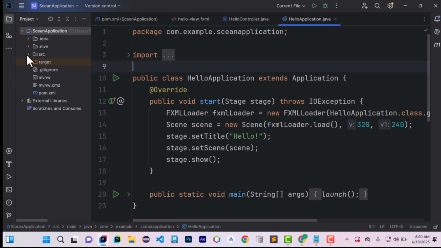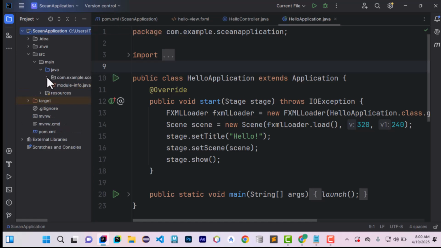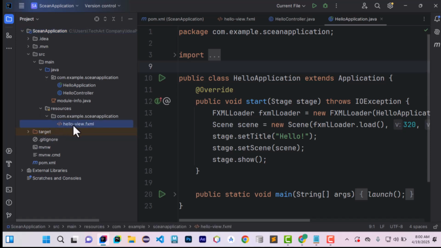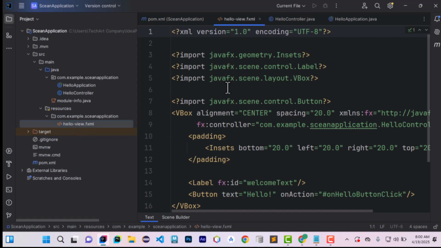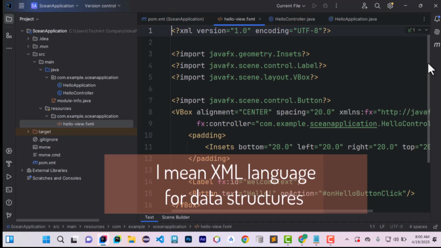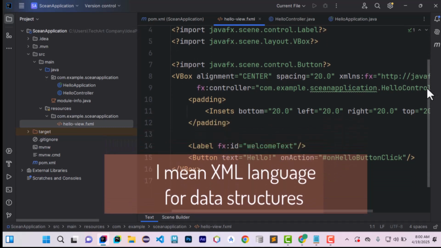At some point, let's look at some files around here. Click on the source and the Java, and you can see these automatic files here. Check out this one, hello-view.fxml. As you can see, this is markup, like HTML, which we use to create that interface.